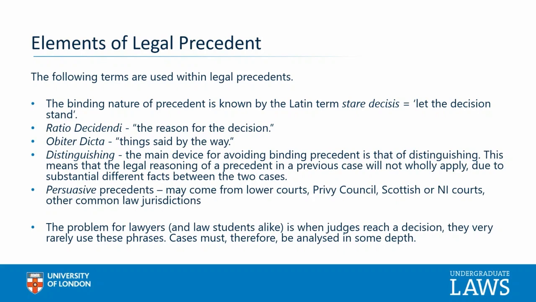And so if we're looking at judicial creativity, a judge can quite simply distinguish a following case if they don't like the previous decision of another case. And I would like you to think about that when you're reading your cases: when the judiciary are distinguishing previous cases, are they actually distinguishing the previous case, or are they quite simply trying to avoid it by claiming that they're distinguishing it? Because you're not going to get two cases that are 100% identical. So that's a problem that we have for legal precedent, and particularly the duty that a judge has in following a previous case, that they could distinguish it.